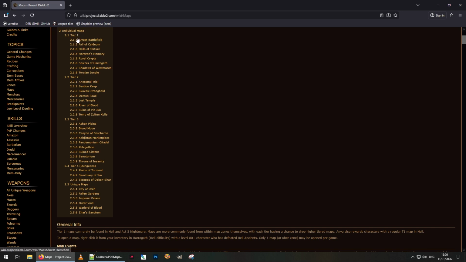So that means the easy ones are tier 1, tier 2, tier 3, and then you have some special dungeons in here, which are usually for group play content, and then you have some unique maps, which are special maps with special features in there, or more levels, etc.